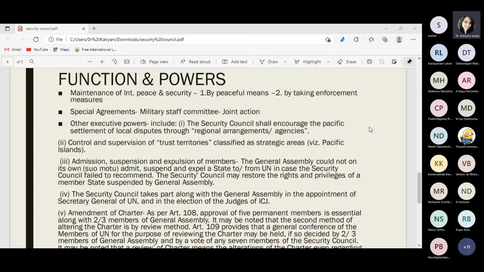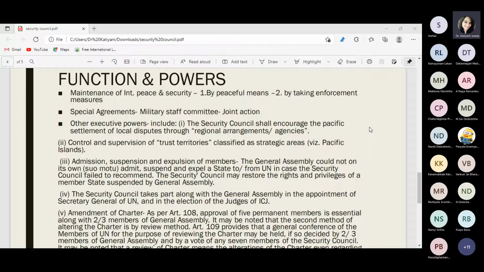Right? The second thing is about the military staff committee. The military staff committee is the most immediate and effective action taken up by the Security Council when there is an outbreak of crisis, and it is impossible to deal with such a crisis even if there is some planning or proper staff to do such work. So the council is equipped with a military staff committee. It is like a subsidiary organ of the council. The task of this committee is to advise and assist on all the military problems of nation states. So the plans for application of armed forces shall be made by the Security Council with the assistance of this military staff committee.